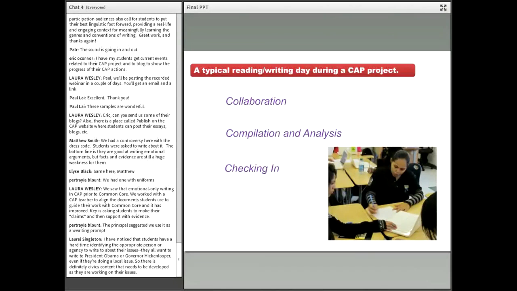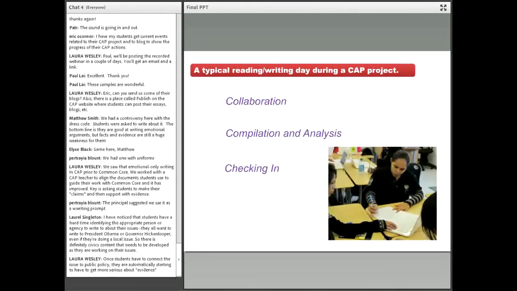Checking in, what this looks like in my classroom is pretty straightforward. I say, hey, we're still focused on the Bill of Rights today, but I'm going to give you 20 minutes to check in, sit together, make sure you're on task, look at your tracking sheet, who's doing what, that sort of thing. And then lastly, of course, is all the writing. Like I said before, it's so collaborative. It's so wonderful walking around. And again, I feel like I'm talking to my peers because they're passionately talking about some very sophisticated topics. So Sandy's going to talk a little bit now about the day that I've been talking about.